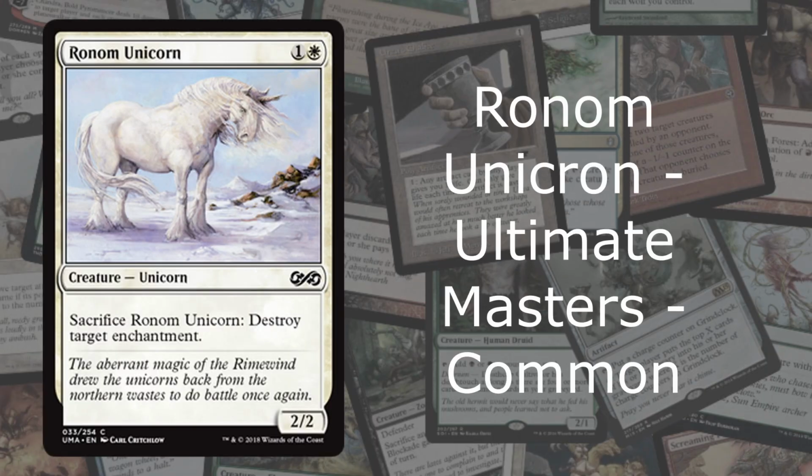Which we have basically the same card ability, this Ronom Unicorn, and it says sacrifice it to destroy target enchantment. So I picked this one over the other one because it's 2 for a 2/2, and you don't have to pay any mana to sacrifice it. Again, it just says enchantment. There is no artifact in that ability, and I really like the picture for this card. This is one of my favorite pictures for unicorns in the Magic world, and it's pretty cool.